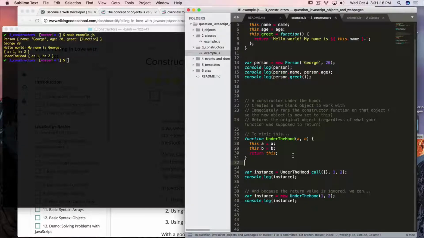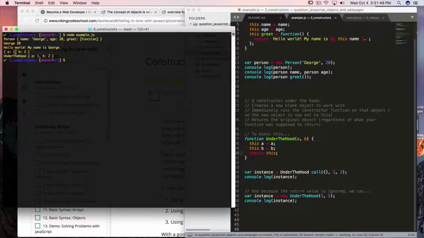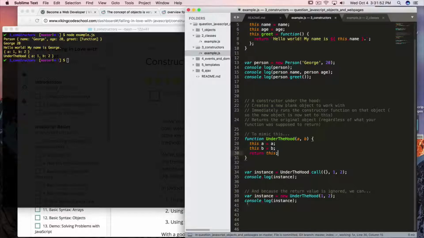And if this is going over your head a little bit, that's okay. This is just a way to show what's going on behind the scenes with a constructor function. So we're passing in an empty object as this, and we're passing in the parameters to the function as subsequent arguments. And then we return this to emulate what happens when we call new. So you can see that we're actually getting an object back with A equal to 1 and B equal to 2. Now the difference here when we call new is that we don't need to specify a value for this because, remember, that's going on behind the scenes.